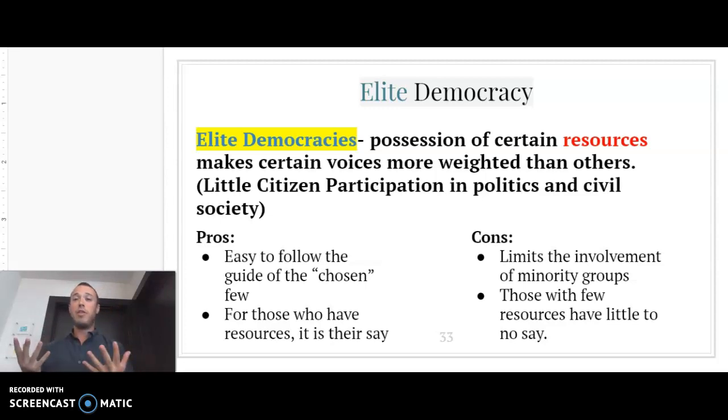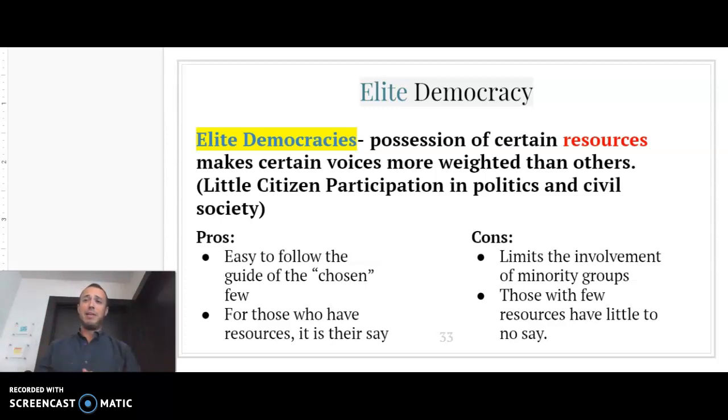All right. So one of the good things, or the pros, of an elite democracy is, if we've got this elite, this chosen group, and we've got everyone else, we're just going to follow this chosen group. However, there are some limits. One of the big problems with an elite democracy is if you're not in the elite, then your say is pretty much zero. Meaning this, you are a minority group. And what I want to emphasize when we say minority right here is that we're talking about any group that is not in the majority of whatever is being talked about. Okay?